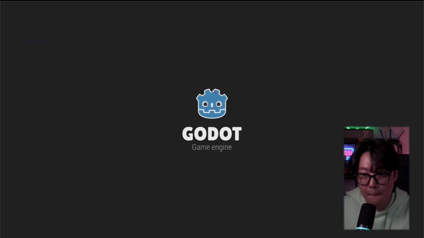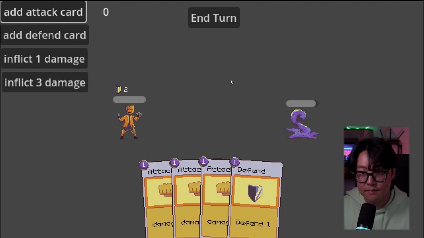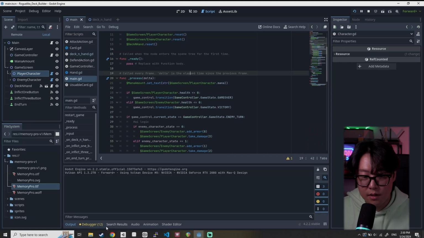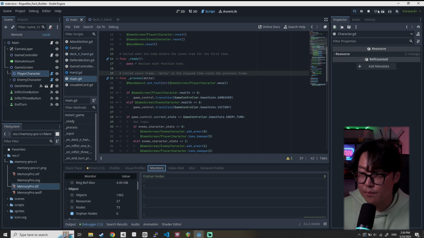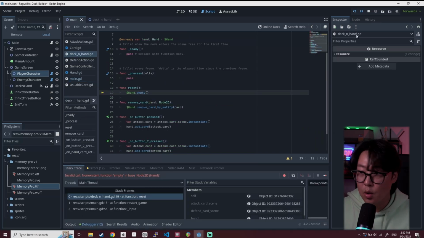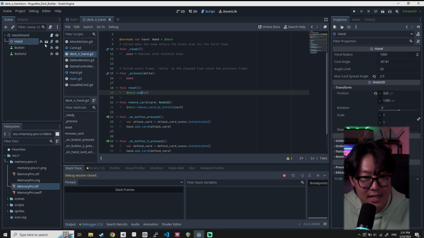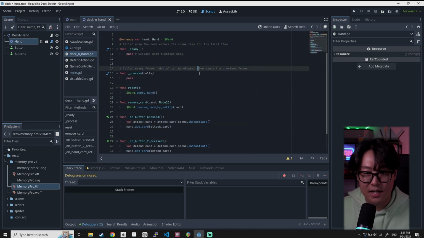Restart the game. Okay, so if I do this, and then I activate these cards, and turn, activate these cards, and turn, activate, and turn, we want to make sure that the debugger, the monitor, does not have any orphan nodes, and it doesn't, and that's beautiful. Another thing, I'm just going to end turn, game over, reset. Oh, hand.empty doesn't work. That's because I didn't implement it. That's not the name. All right, I'm going to go back to the deck and hand script, empty hand, not hand. All right, here we go.